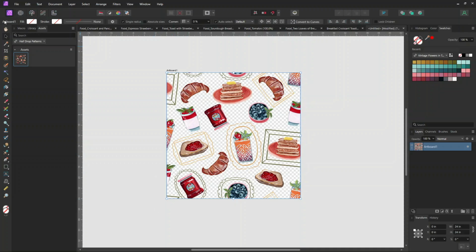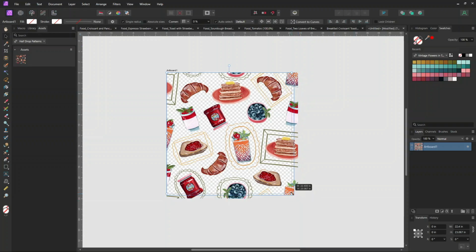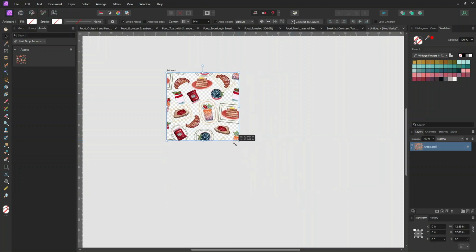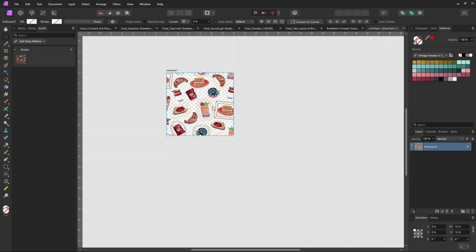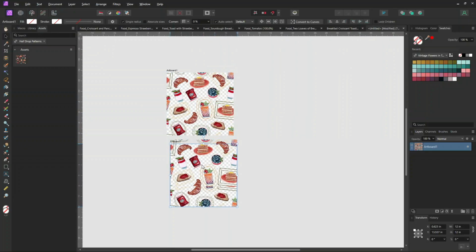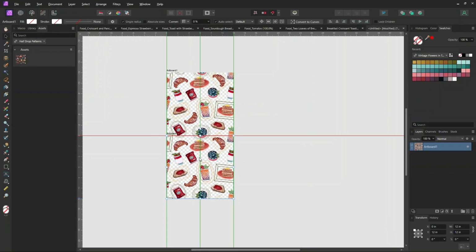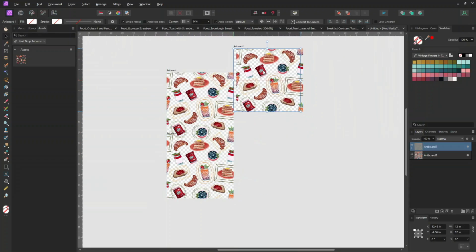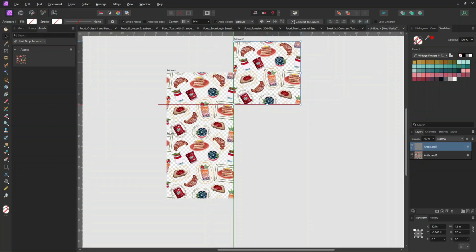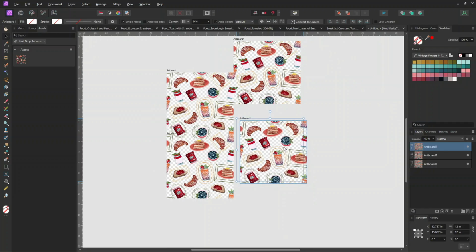So the first thing is here in the contextual menu, make sure that lock children is unselected, and then let's go ahead and change these to 12 by 12, which is half, and then the same thing, click Alt and copy the artboard, make sure that it's fully aligned, and let's make the half drop repeat. Just one more here, make sure that it's fully aligned. You see the red lines and the green lines, and then we need two more copies of these.